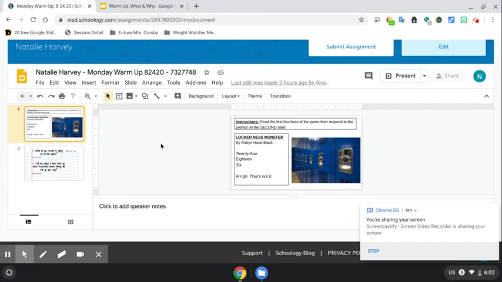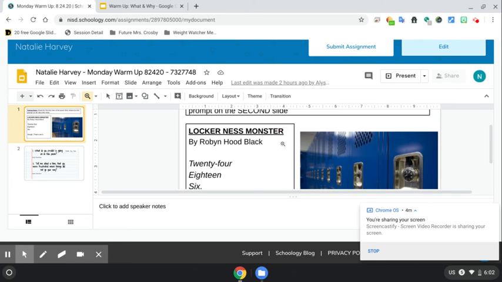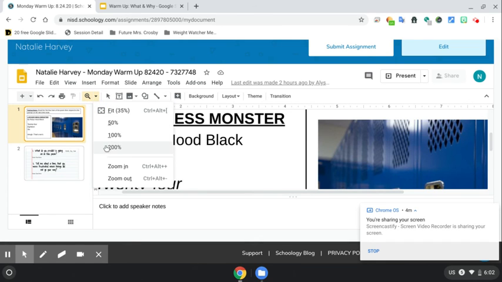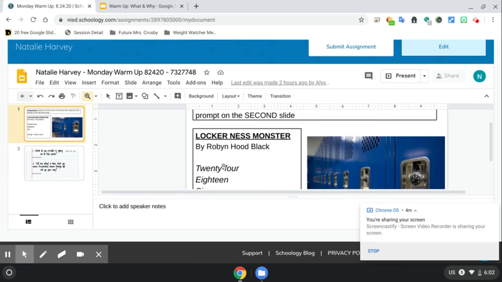Again, it is so important for you to read instructions because your daily warm-up could look different every day. It might not necessarily be in a Google slide. This does look small, and if I'm reading it, I would want to zoom in. You can go over here to this little magnifying glass. If you hover over it, it says zoom. You can click on it, and then click the screen for however much you want it zoomed. I think that's too much for me, so I'm going to hit this zoom out button.